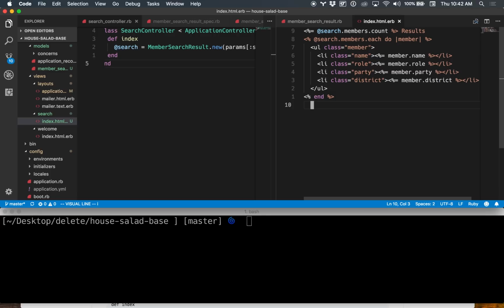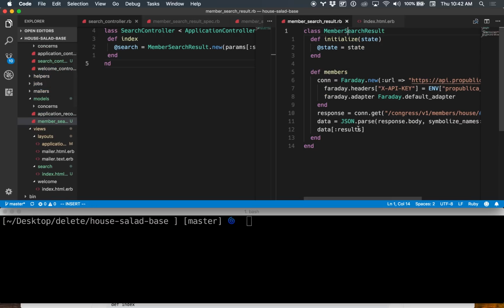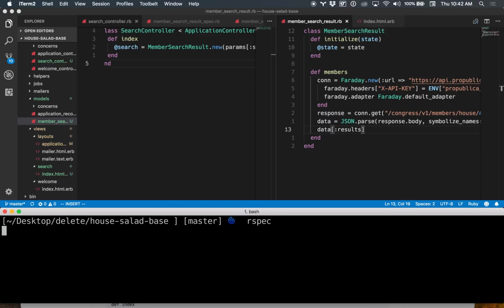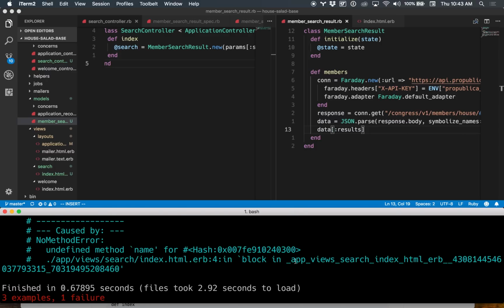Cool. So I guess my first step is, I'm thinking to myself, well, we're returning the data, the array of hashes here, and this is probably something we would want to iterate through. And make member objects. Potentially, yeah. So what I would do is run the test and see what the error tells us right now, because if everything is going according to plan, we should see undefined method name for hash. Undefined method name for hash. Great. So this tells me we're headed in the right direction. This is what we were expecting.